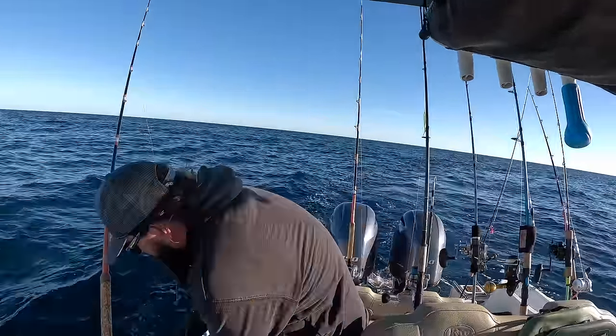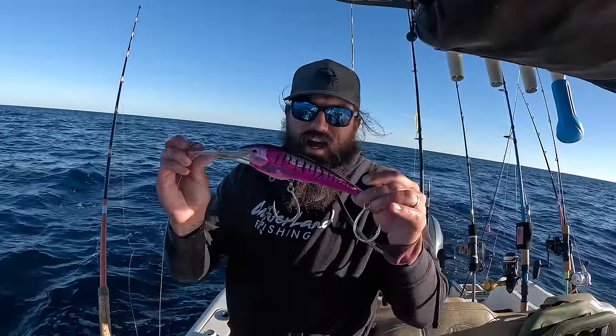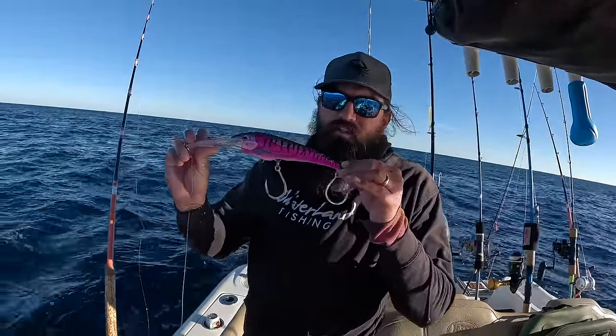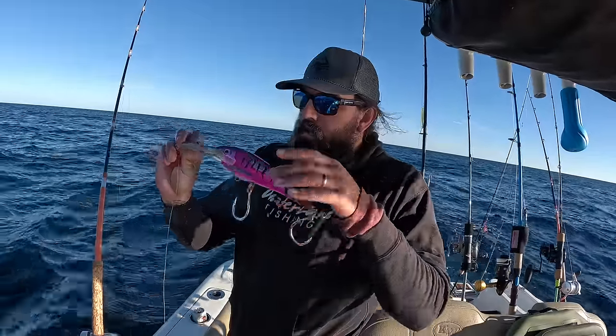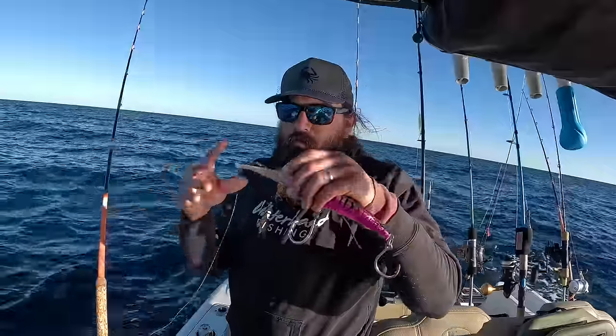This is the Nomad DTX 200. Dives 40 feet down. We have these at the tackle store. I'm going to link them down below if you want to pick one up. We actually caught it on mono. This feels like 50, 60 pound mono.